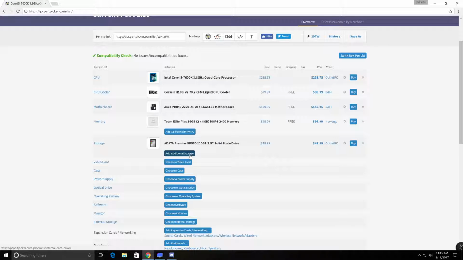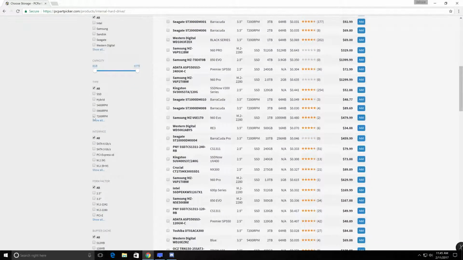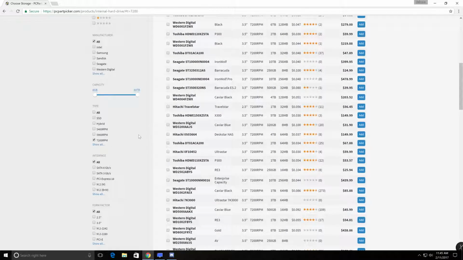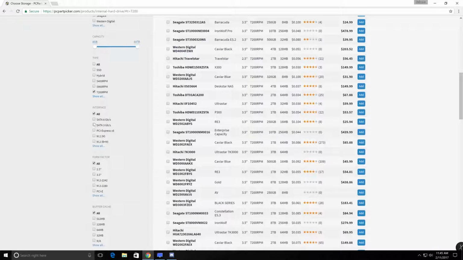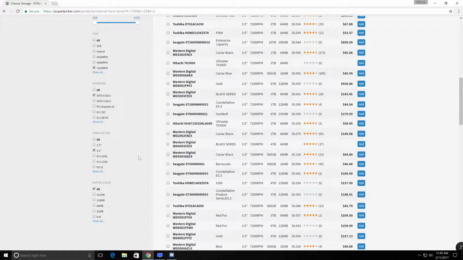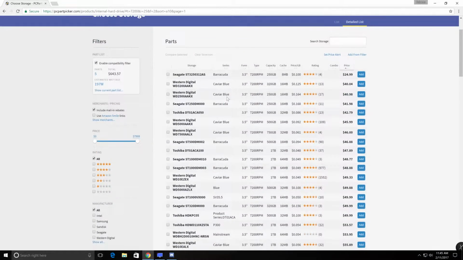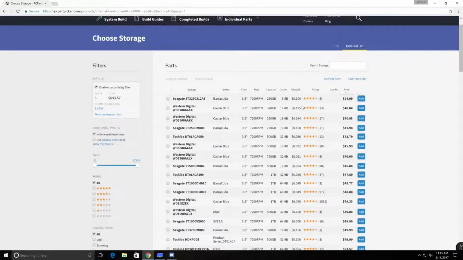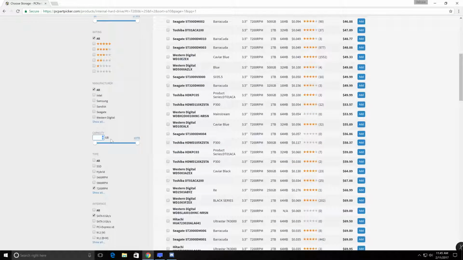In addition to that solid state drive, we're also going to give it a mechanical drive just for more storage space. So for this one, we're going to sort by 7200. That doesn't matter. We're going to go SATA 6 gigabit, 3.5 inch, and we're going to sort by price yet again. As you can see, just sorting it by price doesn't really weed out like a $24 250 gigabyte hard drive. So we're going to have to specify that we want it at least, entered in gigabytes, as you can see.